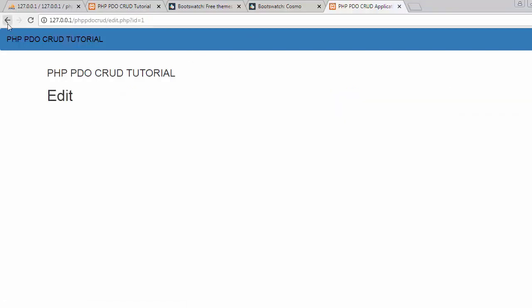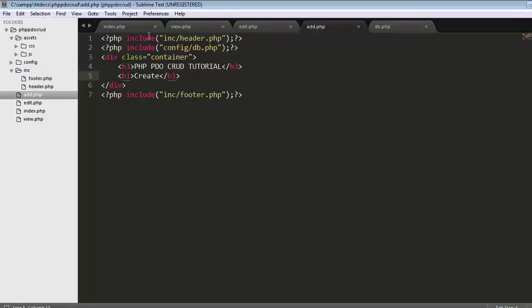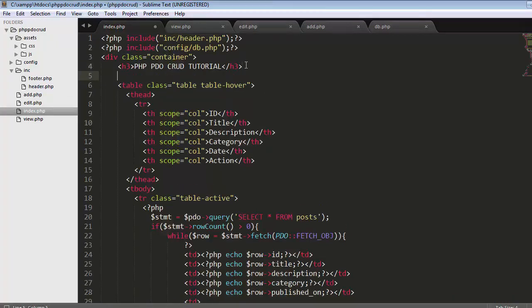Now I want to create a link as a button above this table. So for that, let's come to our index.php file, and here below this h3 I will create one more div with a class of row.